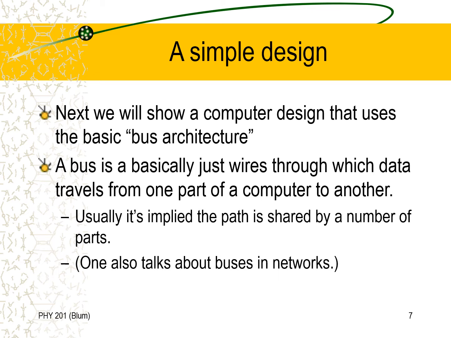And so a bus is basically a set of wires in which you can send data. And when you call it a bus, it is implied that it is shared, that there are many possible sources of the data that is going to be traveling on the bus. And there are many possible destinations that the bus can reach. So it is a shared pathway for data.